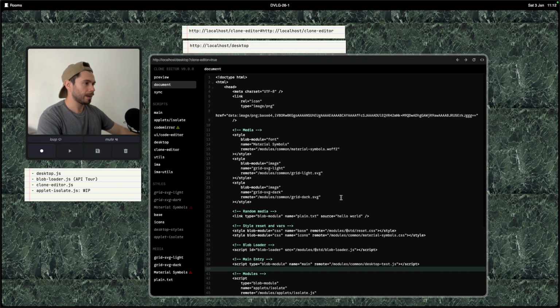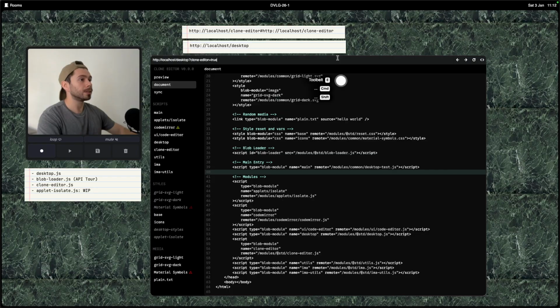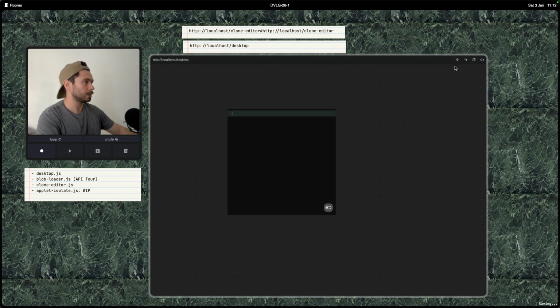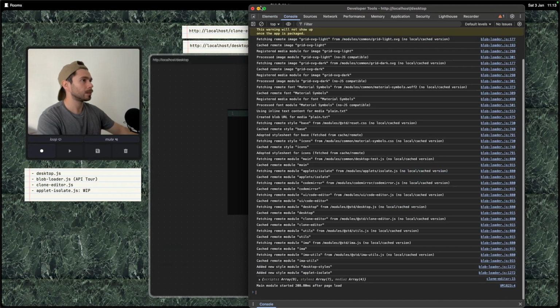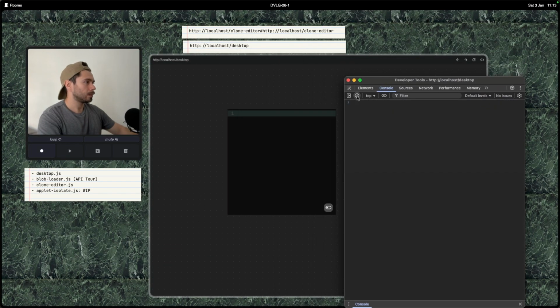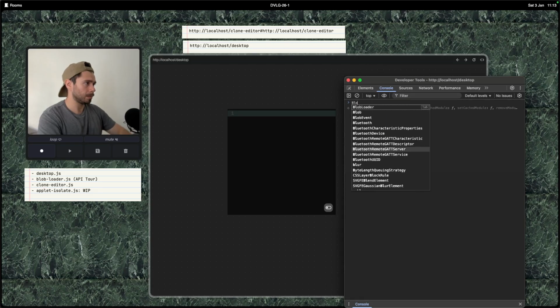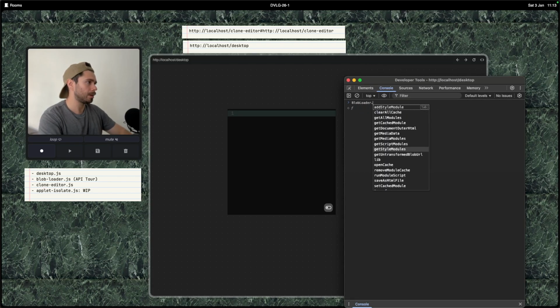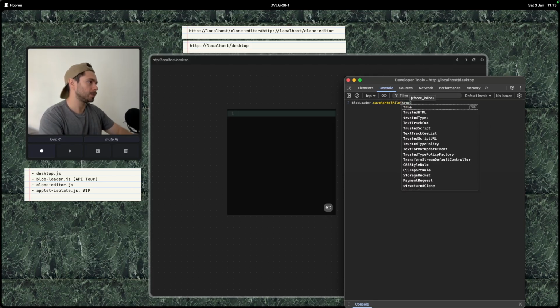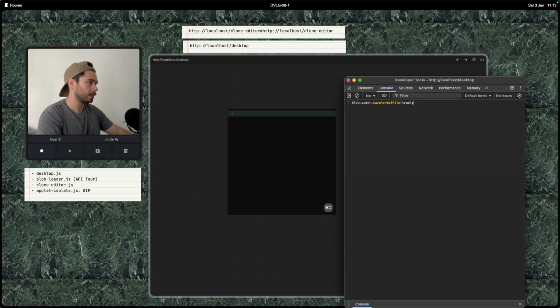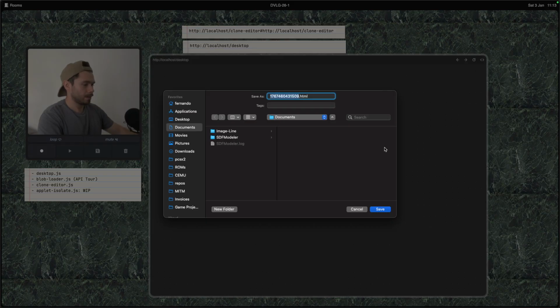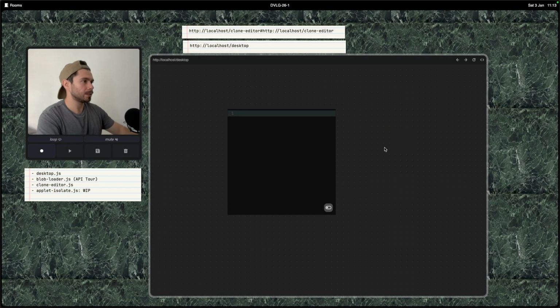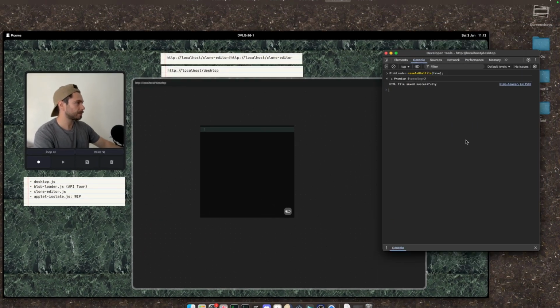If I reload it here, let's go back and open the terminal again. We're going to say blob loader dot save as HTML file true, which means we're going to force inline everything. We're going to say YouTube. Oh, it's on documents. Let's do that again.